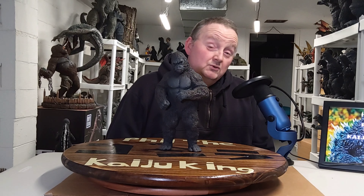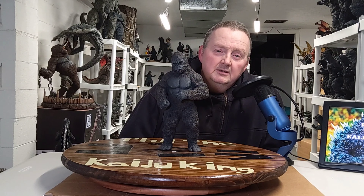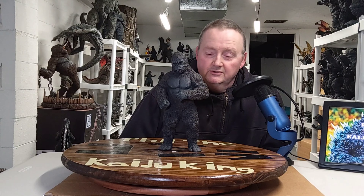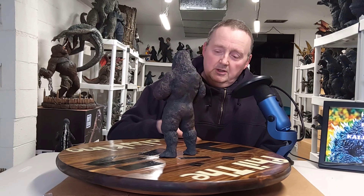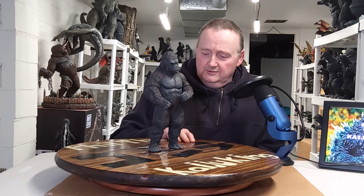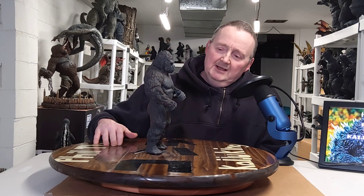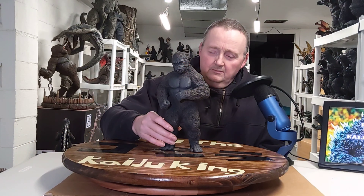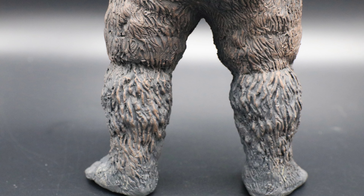I love the musical score of the film as well, as you can tell in my beginning opening — you can hear some of that music, and it's got a good score to it. Bravo to Rick Baker for his performance and design of the suit. This Kong figure — I think it captures his essence really well. He's got some big thick legs here on front and back, pretty stalky looking, just like that Kong was.